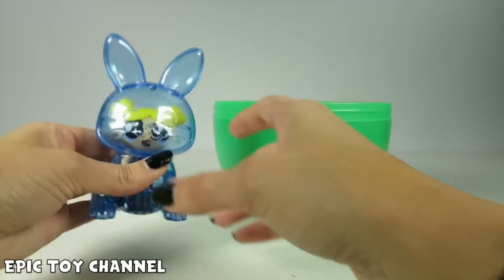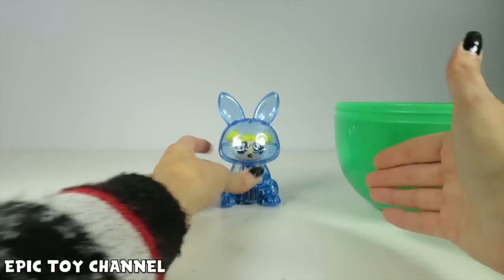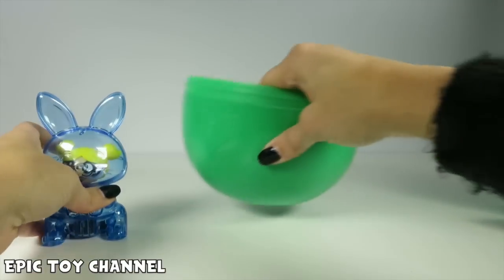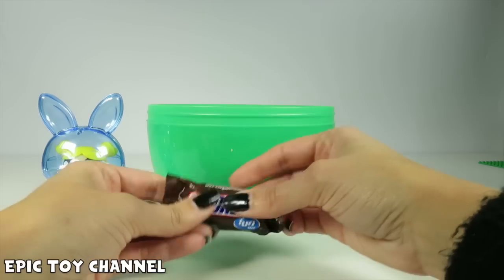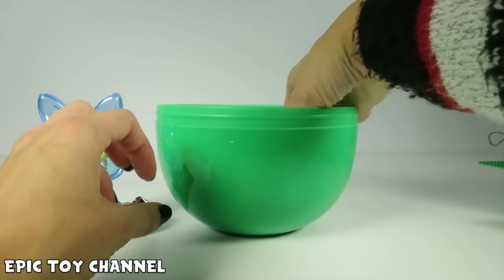Zoom bunny! You're gonna fall off the table! Okay, Bubbles, you're gonna go right at the kids! Ready, set, go! Zoom bunny! You caught her! Good job, guys! You caught her! Bubbles, you're looking hungry! Eat a Snickers! Oh, sorry Bubbles, I didn't mean to! I love Snickers! They're delicious! What is your guys' favorite candy? Do you like Snickers?